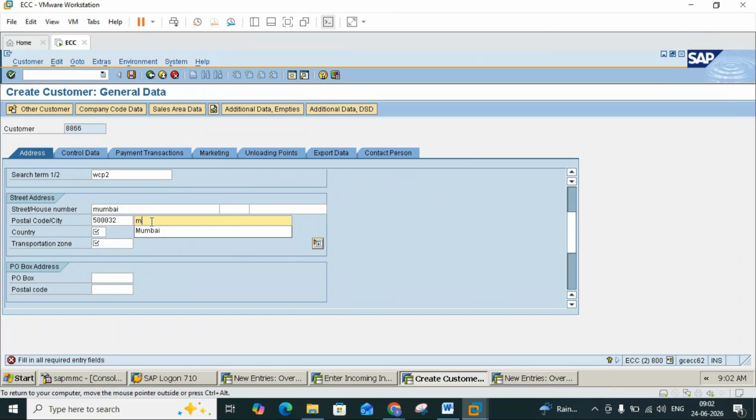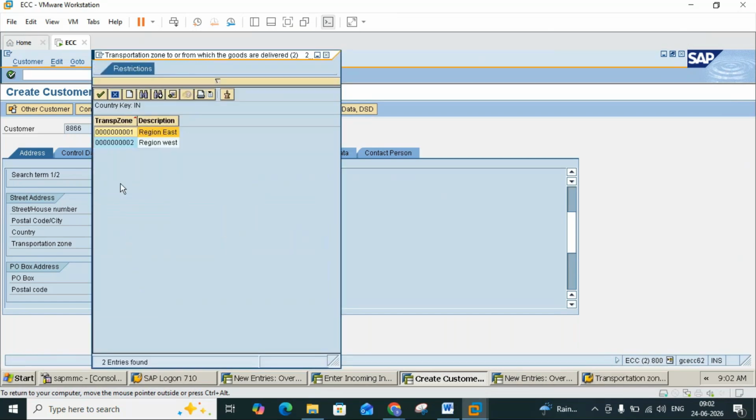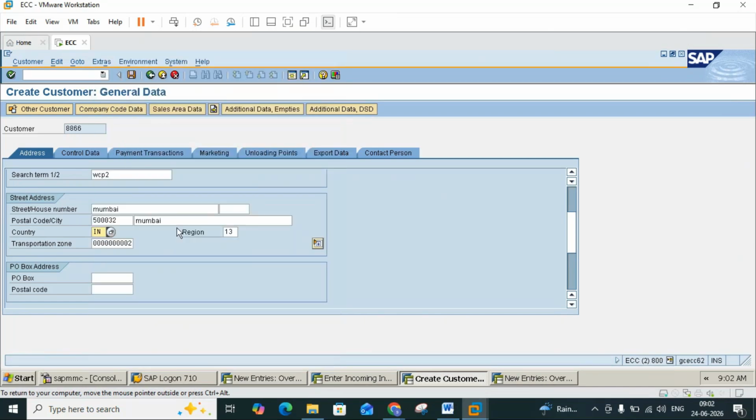Here Mumbai and country India, region Maharashtra, transportation zone Bombay comes in west.